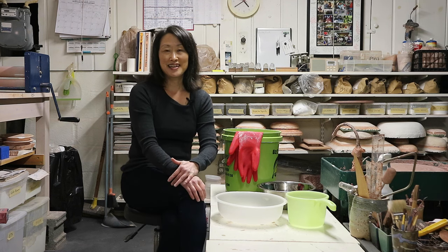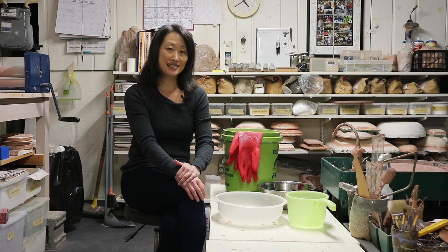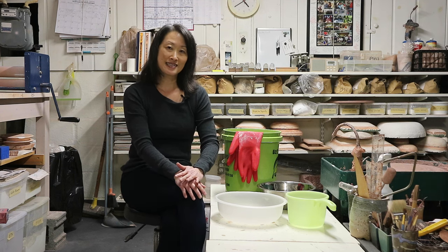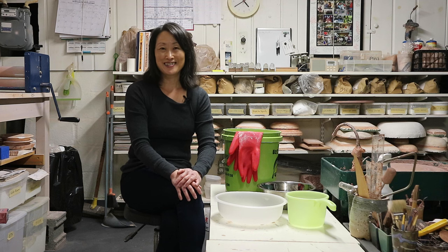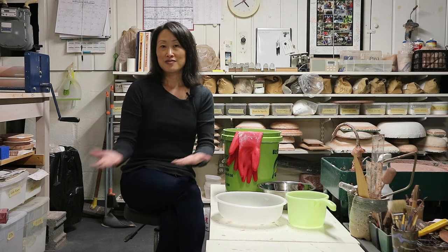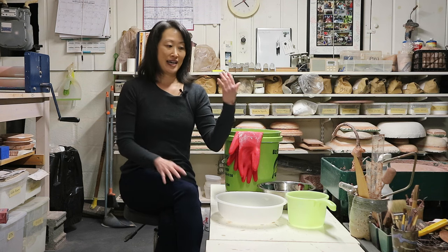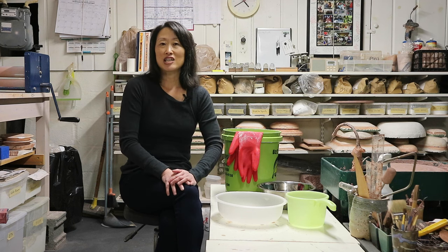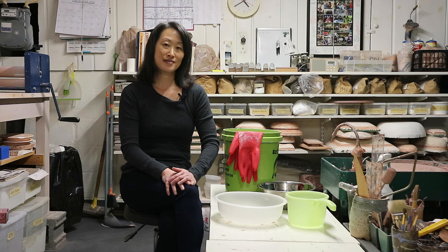And the last thing I'll say about commercial glazes is for those of you who have ambitions to start a business with your pottery: commercial glazes do not make sense from a business standpoint because they are so expensive compared to making your own. The cost benefit is not there. Or let's say you love a certain commercial glaze and it's in high demand with your customers, and then the company who makes it decides to discontinue it or change it. You can't run a business when something that important is out of your control.